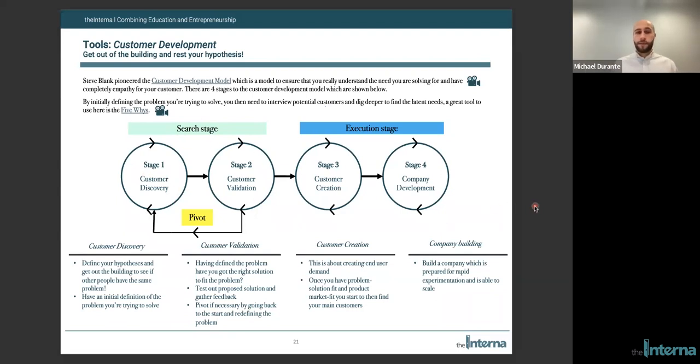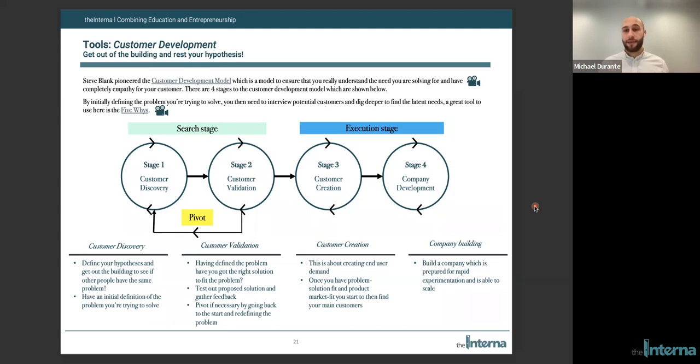So first of all, what do we mean by customer discovery? Customer discovery is all around trying to define what our problem is. What problem are we trying to solve? And what we want to do is write that down essentially in hypothesis format. We believe that the X problem exists. And before you then start to go on to any sort of solution, we want to now essentially validate this.